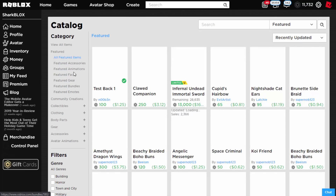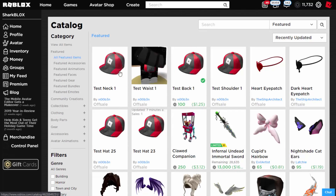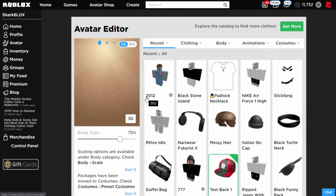Let me just check back — I think that was the whole selection of test hats, and luckily I managed to get one. The one I got is still on sale — I didn't even get the rare one; it's almost at 200 sales now. The waist one — I have no idea how a guy got that in one second, that's insane. This one's been on sale for about 10 minutes now. Let's wear it on my avatar and do a 3D rotation — as you can see it even appears to be coming through my avatar's torso, which is very strange.